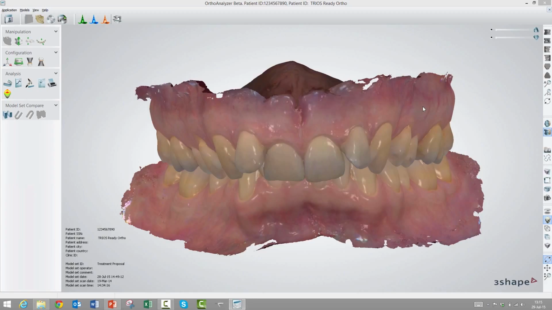So now I am in Ortho Analyzer, and the first thing I want to show you is how you operate the mouse. Well, it's a little bit different from what you normally are used to in your other applications on the PC. Firstly, when you try to move things down here with the left side of the mouse, nothing happens. That's because the left button is reserved for other features in the Ortho system when you're doing analysis and measurement and planning, and you will see that in later videos.